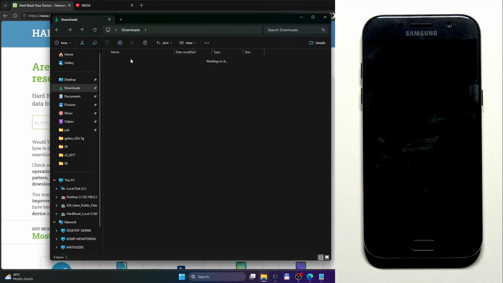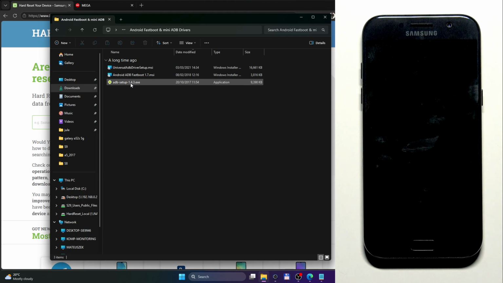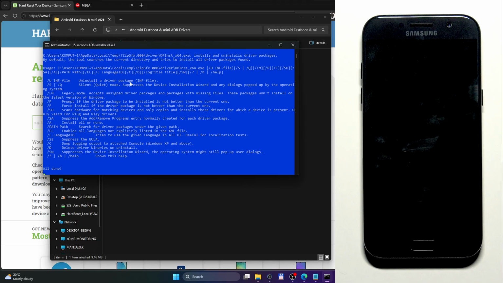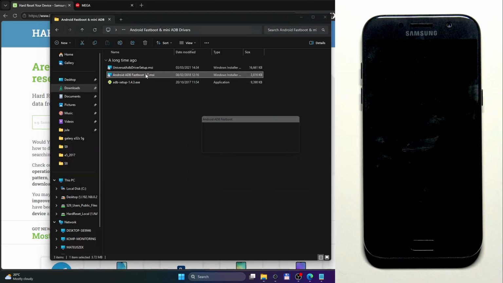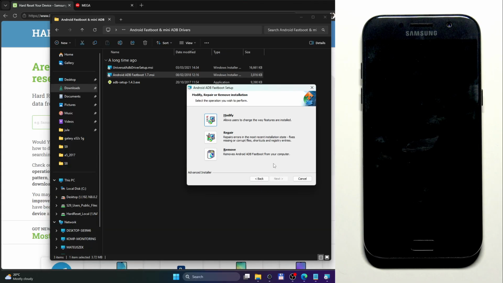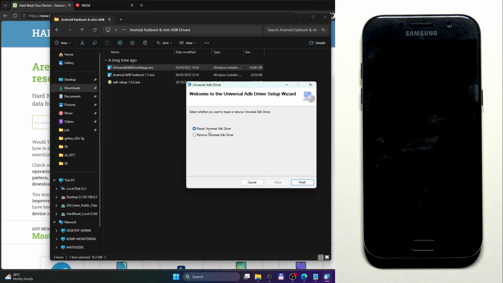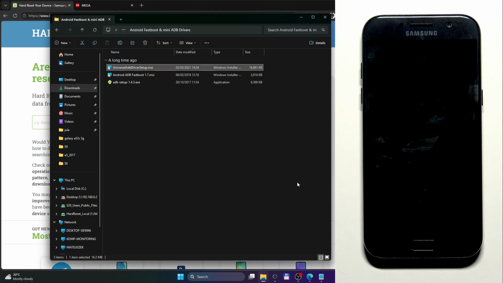Then open up the folder with the ADB drivers and begin with ADB setup. Double click. Now press Y on your keyboard, enter, Y, and enter. Okay, now ADB Fastboot. Click on next. In my case, it's already installed, so I'll select repair. In your case, it's going to look a little bit differently if you're doing it for the first time, but the whole installation is just like with the Samsung drivers. All you need to do is to click on next, next, next, and it will be installed. And then ADB driver setup. I also select repair because it's installed in my case. And now we can click on close.